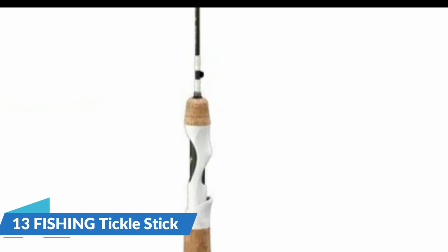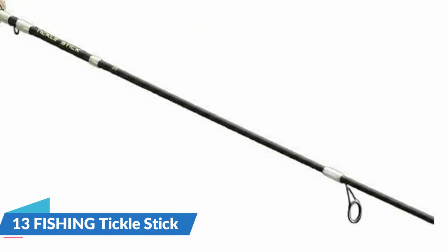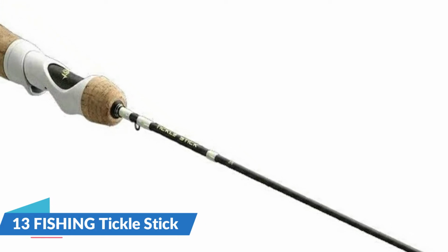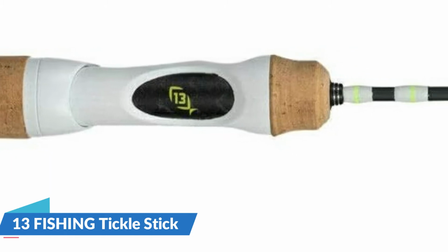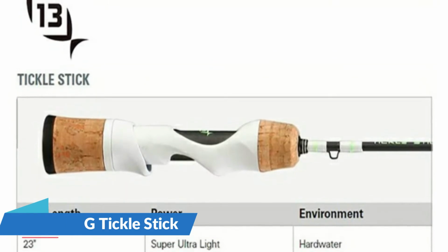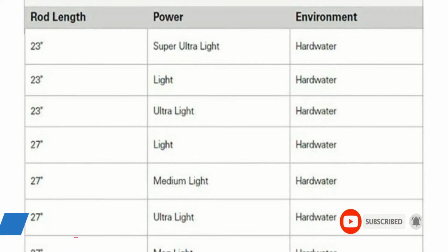Trout weighing 5 pounds or more are a challenge for any rod. The 13 Fishing Widowmaker, on the other hand, is up for the challenge. It is flexible enough to bend deep into the butt, preventing trout from throwing the hook with violent head shakes. Furthermore, the tip is delicate enough to be used with finesse jigs and baits while feeling every strike. The 13 Fishing Widowmaker is constructed with high-quality materials. The diamond-coated guides, Toray graphite blank, and cork handle make this ice rod a top performer for trout. For most stock trout applications, use the 32-inch medium or medium-light Widowmaker.